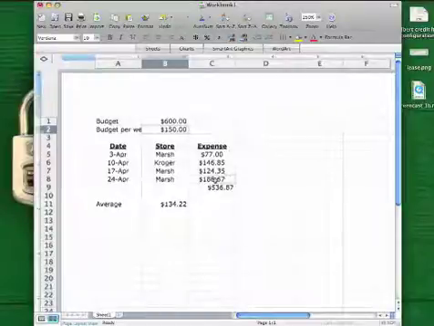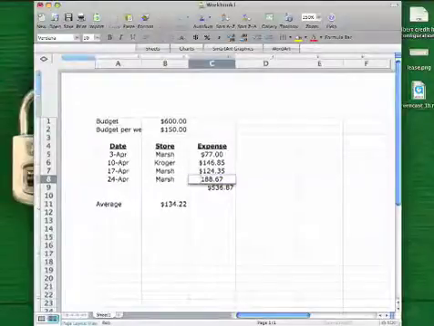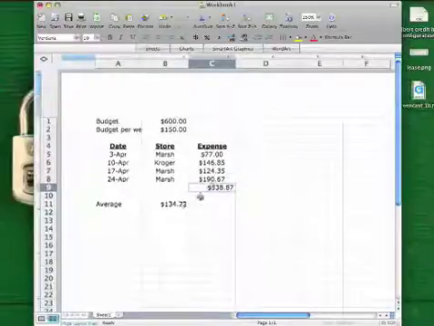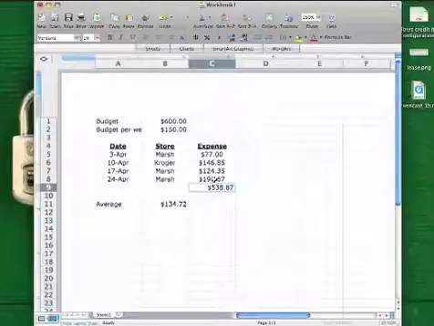Suppose I made an error in my entry right here and I really meant to put in $190.67. Well, I can change that to 190, but keep an eye on this cell in C9 and this cell in B11. Those are referring back to C8. When I change C8, those two formulas' outputs change as well. So we can change the formula outputs just by changing the cell to which they refer.